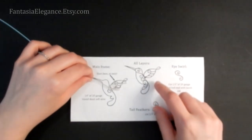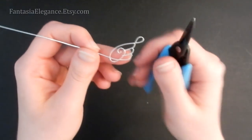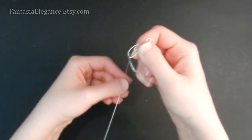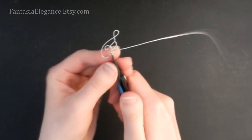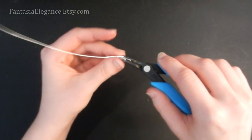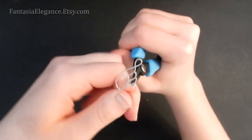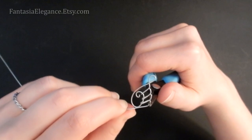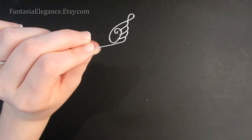Let's just double check how we're doing on the template. It doesn't have to be exactly the same, just as close as you can get it. Once again we're going to feed this tail down through that space — this will be the last time we have to do this fiddly bit. One last time we'll bend this tail all the way around on itself, then form another feather shape. For this last one, the bottom of the feather as you're bringing it around should touch the bottom of this little part of the wing — you want those two points to meet.